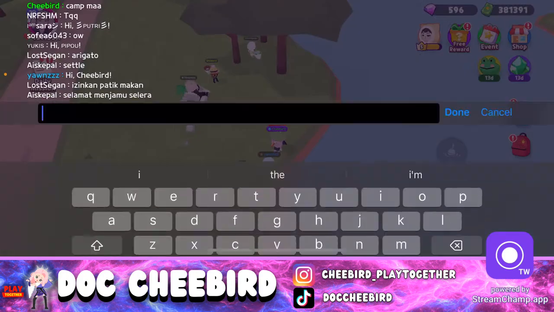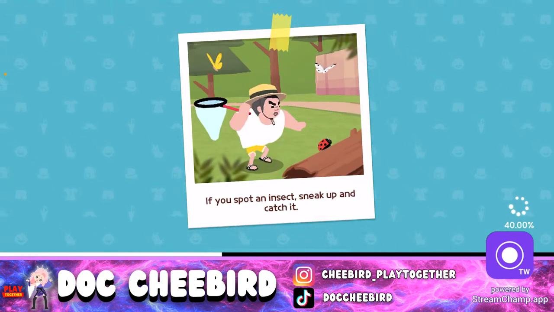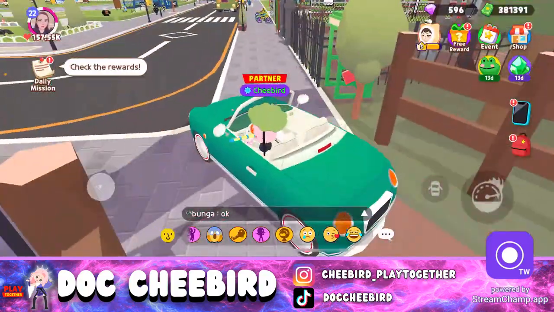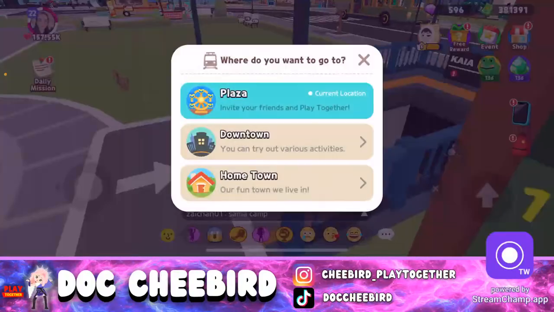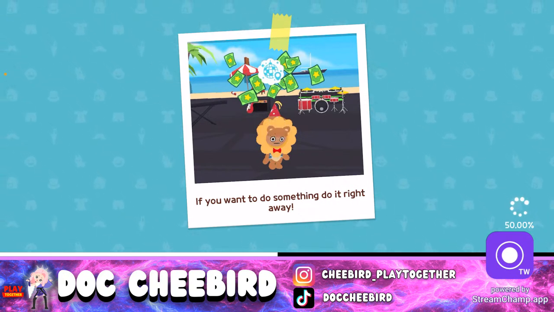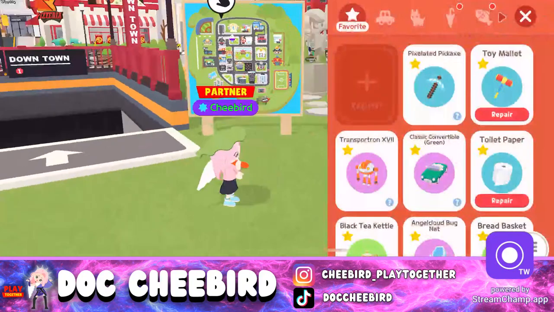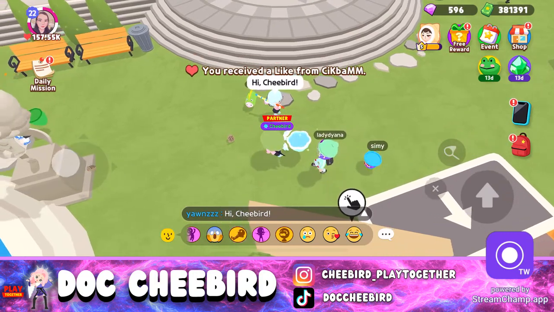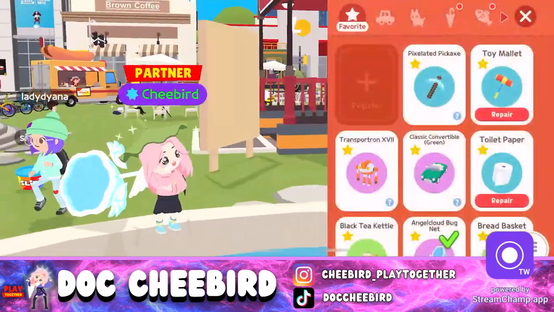Downtown fountain. Let's try the fountain. What's here? So there's another frog here. Just bring out your net and sneak and catch. Fail. Here. So let's try to catch a tadpole.